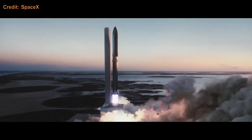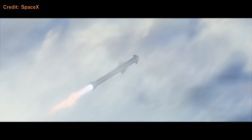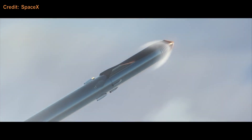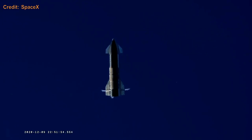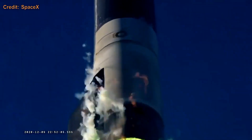During Starhopper's career, SpaceX announced another major design change, changing BFR to Starship. This new design included two aft flaps and two forward flaps — and no, they are not fins. Coming in bottom first like the Falcon 9 requires a decent amount of propellant to slow down for landing. Instead, you can let air do more of the work if you turn the rocket on its belly — more surface area means drag slows you down faster. You can then ignite your engines and flip upright at the last second to save as much propellant as possible. These flaps work like a skydiver's arms and legs to help control the vehicle through the atmosphere on the way down.